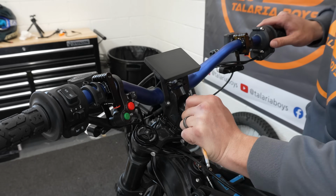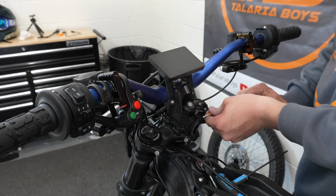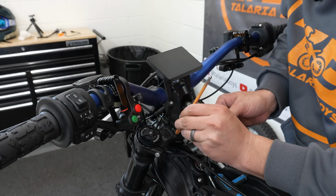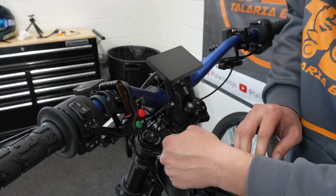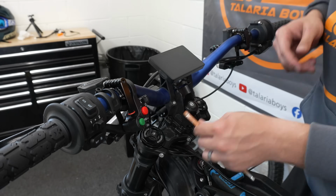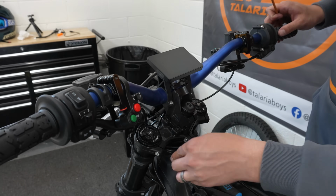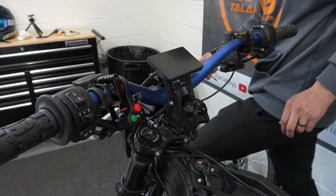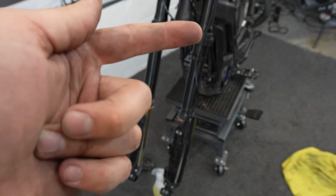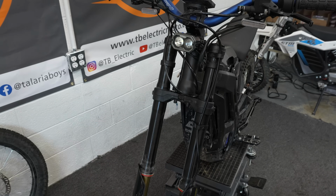I'm going to snug it up a little bit now that we're all straight, and we're going to tighten up this pinch bolt on the stem, this pinch bolt on the other side of the stem, this center one on your triple clamp, and then both side ones on each fork leg. And now we can put our brake back on and our fender back on. All right, we got our brake caliper back on, everything lines up, and now we're going to put our fender back on, and then our wheel.